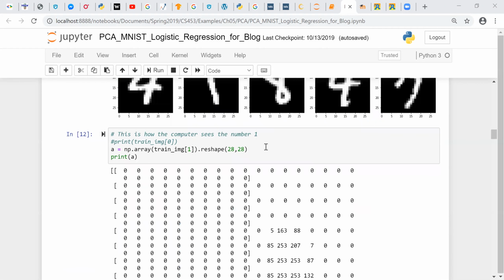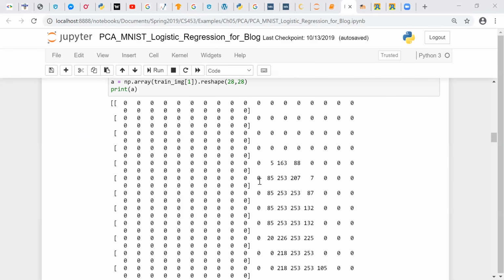You may also be interested in what it looks like numerically. This is the second number, which is 1, from the previous. What it really looks like is 28 by 28.